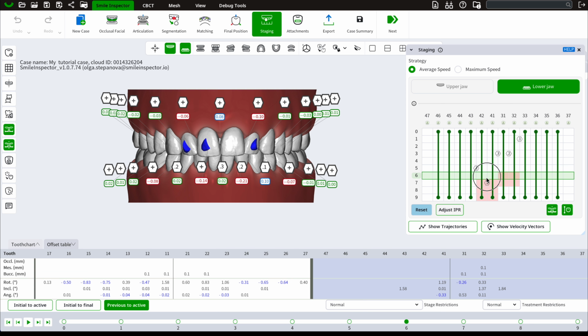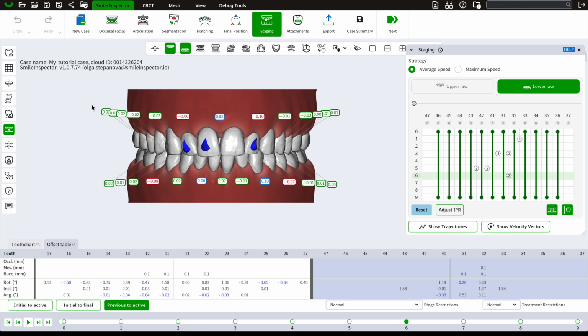So I will just simply add extra IPR between teeth number 31 and 32 here. Here we go. Now we have no collision. And we can proceed on to planning the staging.